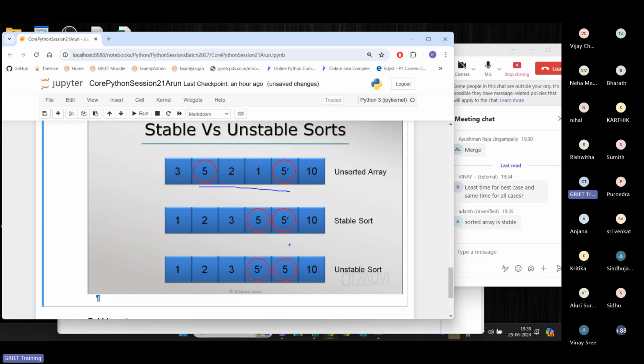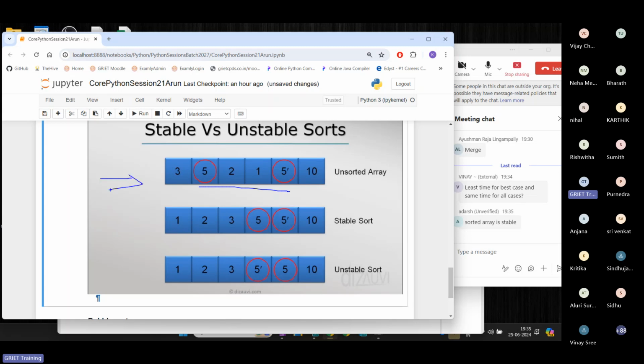Exchanging means you have unnecessarily wasted time by changing their positions. So this is called unstable sorting. You are already sorting, but unnecessarily wasting some extra iterations on these kinds of inputs. So you should have a complete idea of which algorithms are stable and which algorithms are not stable. Definitely, that will be an important question, right? So you understood the meaning?